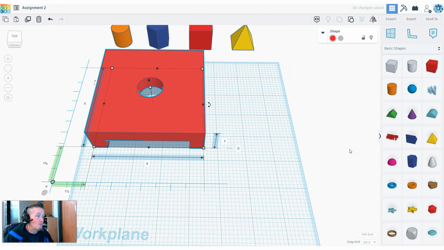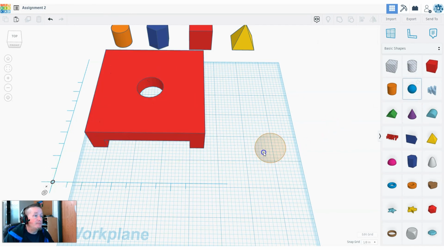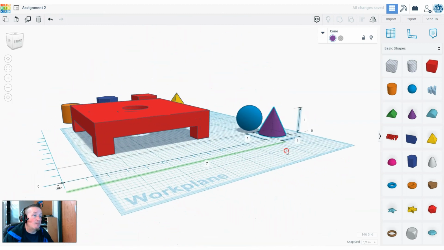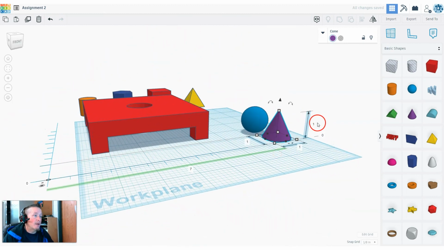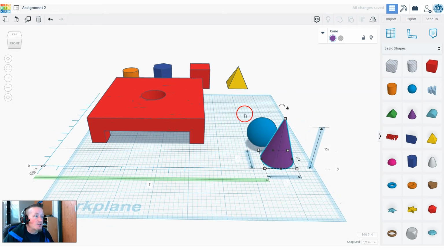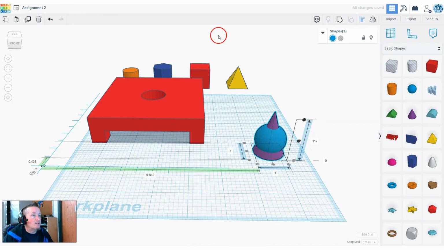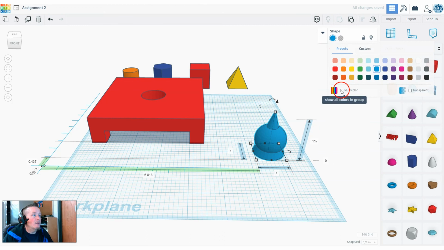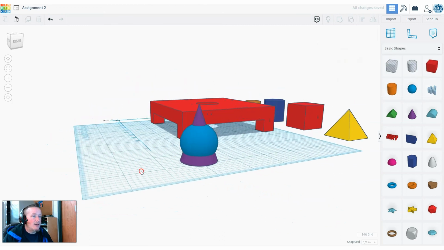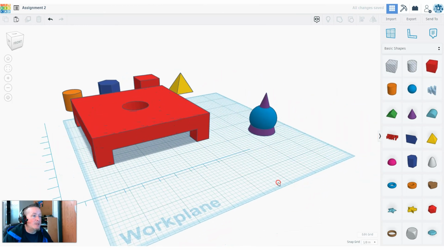We might bring 2 other objects in. I could do a sphere and I could do a cone. Are they the same height? They are the same height, so we're going to make the cone 1.5. Now, if I just grab both of these, and I use the align tool, and I can do center, and you can see group it, change it back to multicolor, boom, done. See that? So now I have 2 objects together.